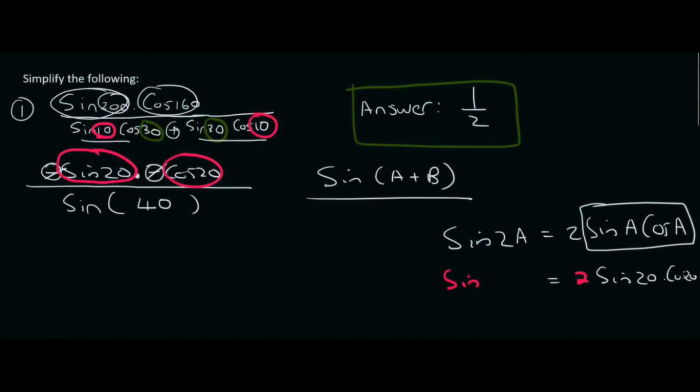Okay, so I'm just going to replace it with sin of 20 times cos 20. Then what we don't have is the 2. And, okay, so now 2A. Well, our A is a 20. So 2 times A would be 40. So that's the part that we don't have. So what we can do is we can get this part by itself. So that's going to be sin 20 times by cos 20 is equal to sin 40 over 2.